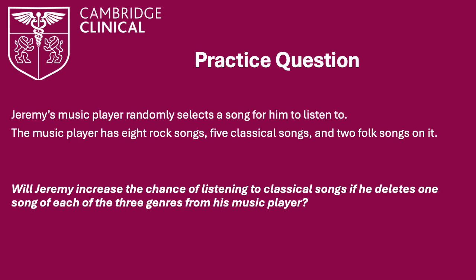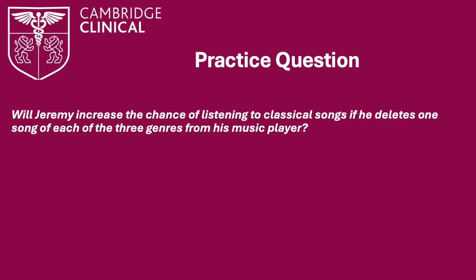So now that we've covered the theory, let's see if we can apply it in a practice question. So this one reads, Jeremy's music player randomly selects a song for him to listen to. The music player has 8 rock songs, 5 classical songs, and 2 folk songs on it. Will Jeremy increase the chance of listening to classical songs if he deletes one song of each of the 3 genres from his music player? So why not pause the video now and see what you think?